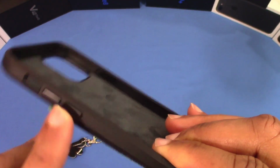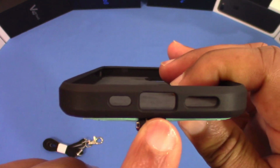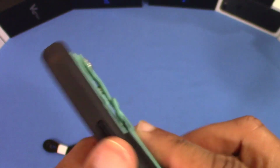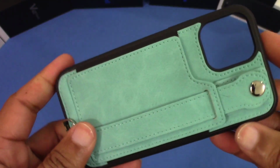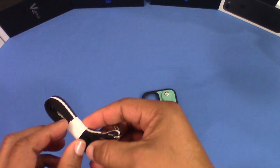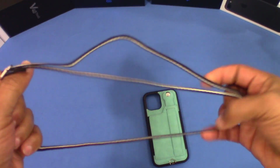Got your buttons right here, up and down, your mute switch right there, and you got your charging port, speaker, and your other speaker grill right there. Your mic will be in that area as well. Power button right there. I don't really see any branding on this either, but it's not a bad looking case, all right? Let's pull this lanyard out and see how long this lanyard is, okay?